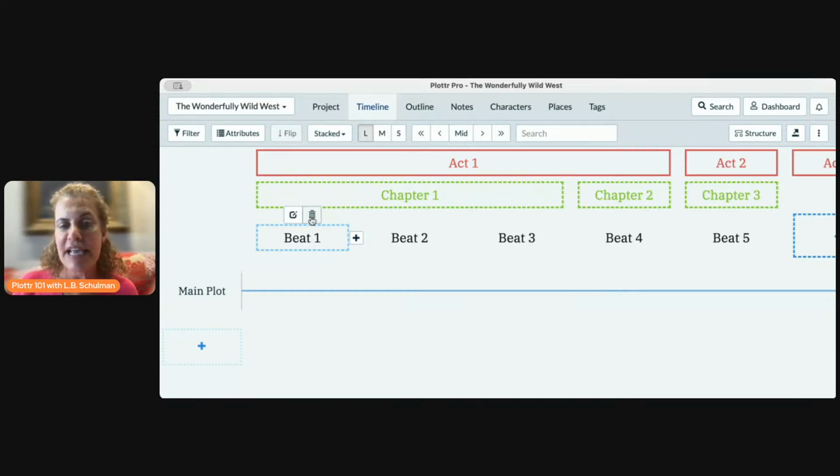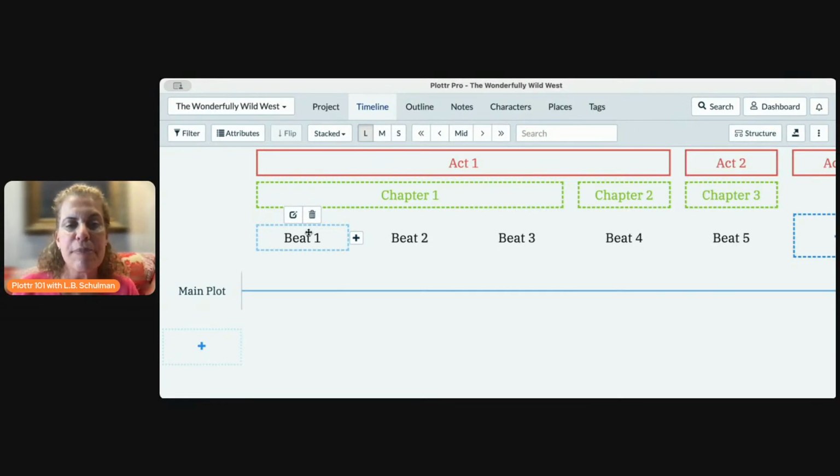If I hit trash can, this will delete. But be aware that if you have scene cards below it, everything below it will also delete. So if you want to delete, don't do it that way. Either do it in structure to delete the whole entire level, or you can do what I'm about to do.